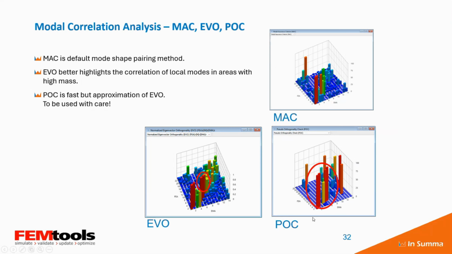which is a pseudo orthogonality check, actually an approximation of the orthogonality, which is very fast to compute, whereas the orthogonality itself can be time consuming because it includes a Gaussian reduction of the stiffness matrix, whereas the POC is only a vector criterion. So this takes seconds, while this in this case takes minutes. So it's an approximation that allows us to speed up the analysis. And as you can see, the conclusions in terms of correlation, mainly for the modes of interest, are the same.